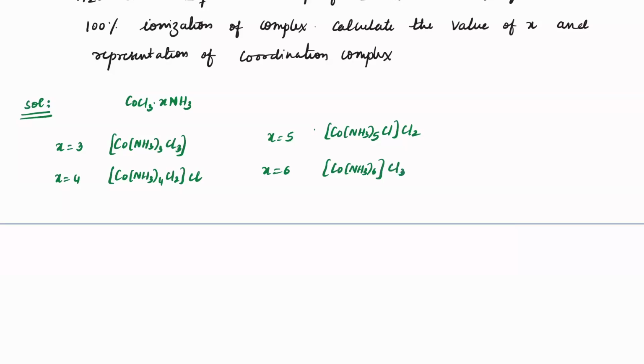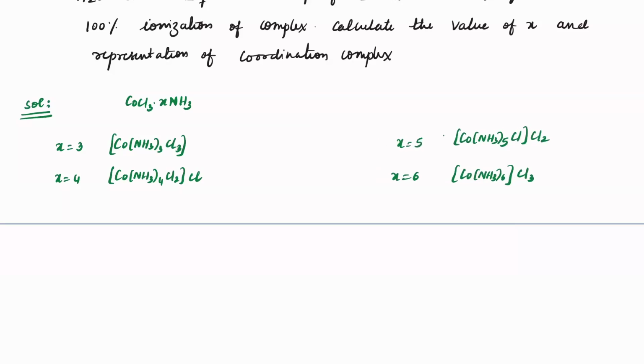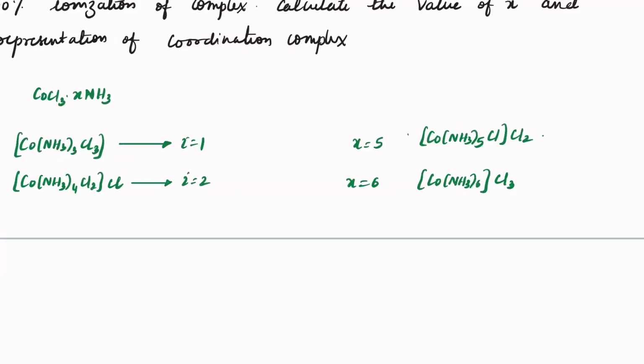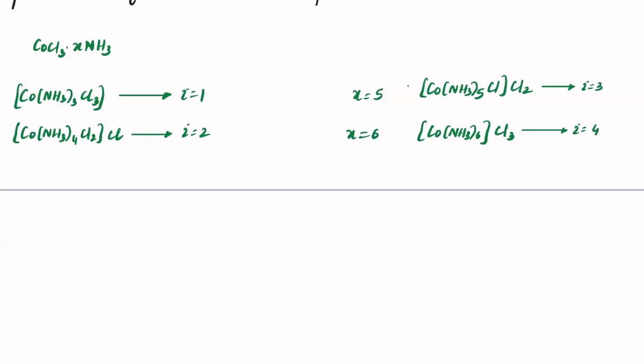So from here I can say one thing, everybody. For this case, because there is only one complex form which is neutral, the i factor is 1. Nothing is dissociated here. While here, if it gets dissociated, then 2 ions will be there, so the i factor is 2. On the other hand, for this one, the i factor is 3. And here, because after dissociation you'll get 4 ions, the i factor is 4. So now you need to check which i value you are getting, so that you can correlate with the x value.